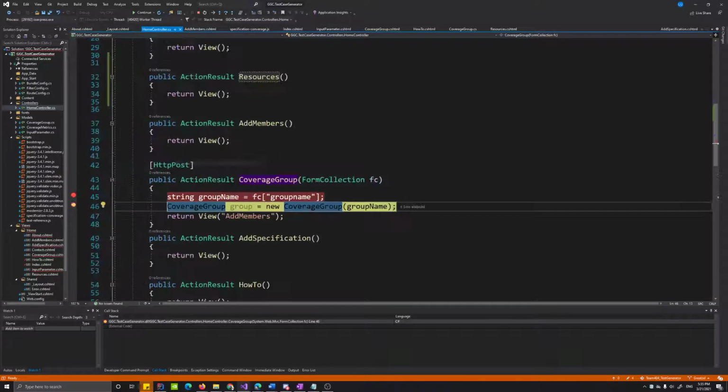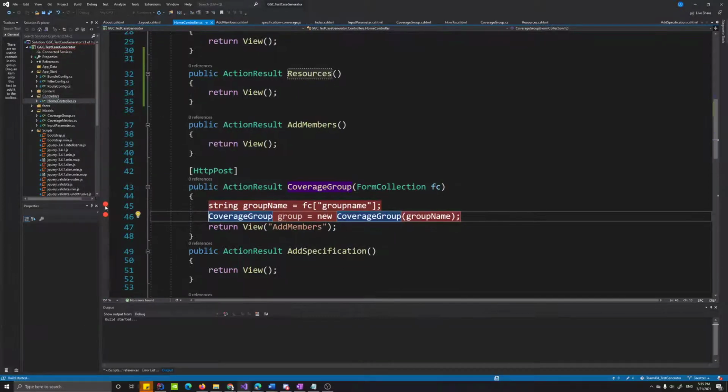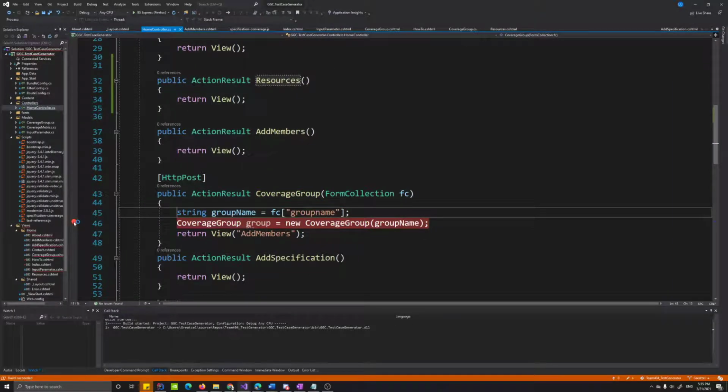I hope it's clear that if you can see, group name now has group A, group B, and group C. So the form is able to communicate with the controller.